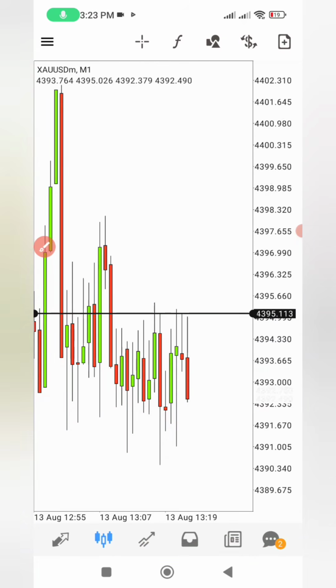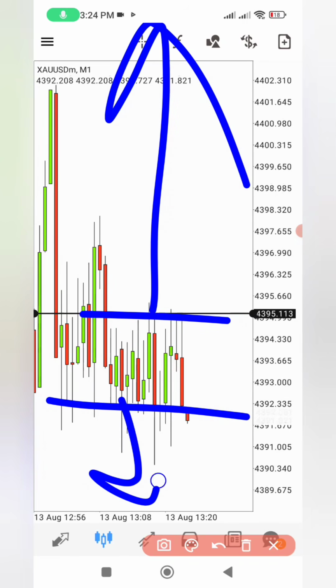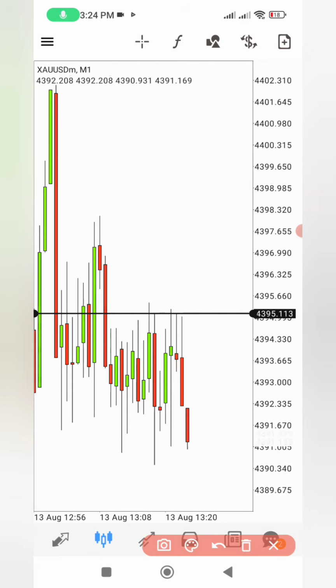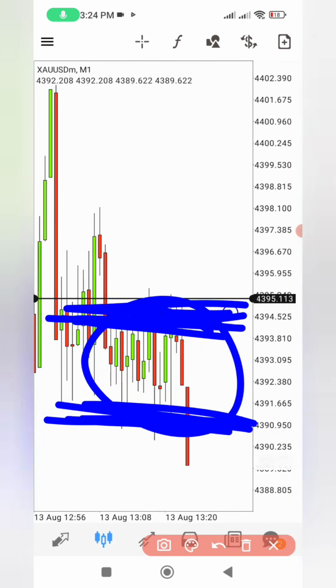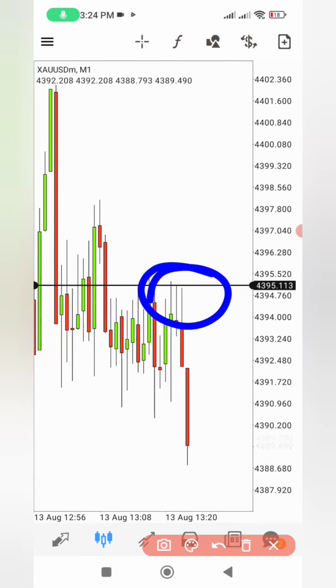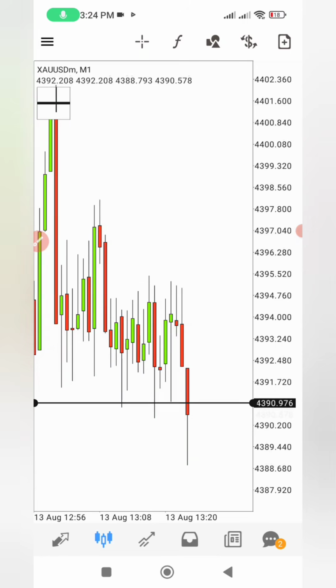This is how you can also trade when you see that the market is not going in one direction, or not going in the direction that you want. You can also use these consolidations that we have right here. As long as there is a clear ceiling, a clear floor, and you can see rejections, you can use that to enter trades and also make money. Right now our trading account is at $24. Gold has been pushing down.